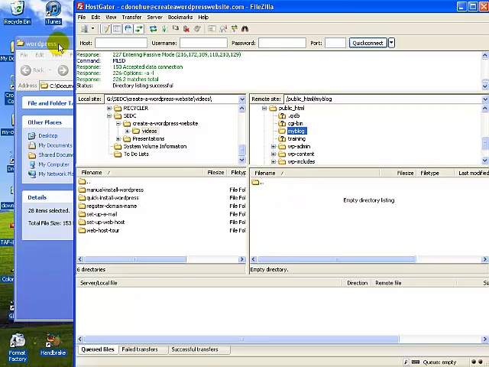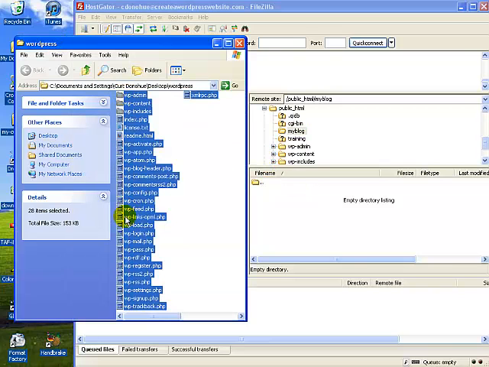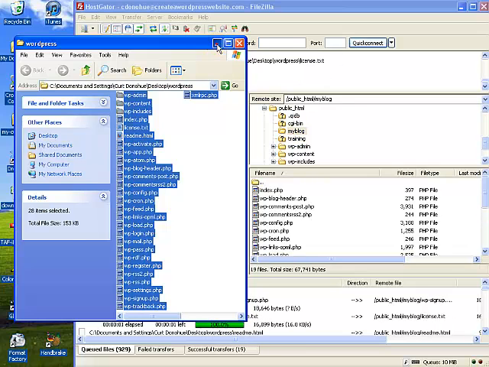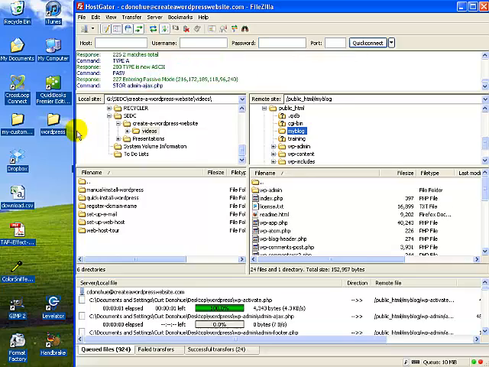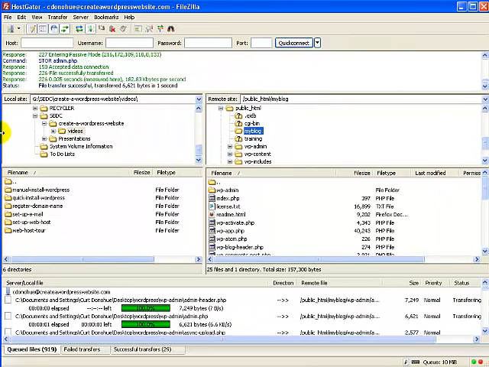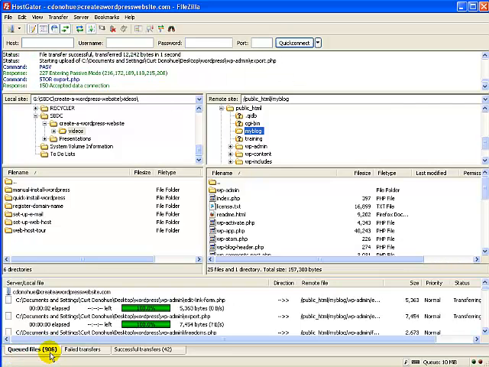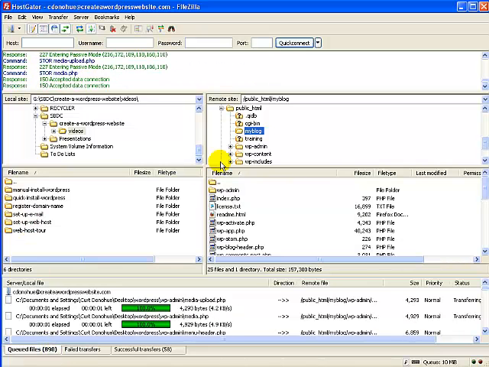So now what we want to do is upload all of this WordPress stuff over here into my blog. So now that I've got it highlighted, I'm just going to grab it and pull it over and drop it into my blog. I'm going to minimize this while that's working and expand this again. And you can see down here it says the queued files, there's 912, and it's going down because it's moving those folders from the WordPress folder over to the My Blog folder.